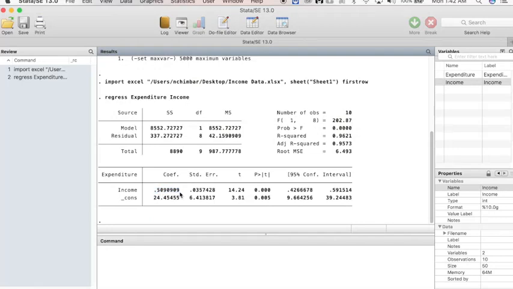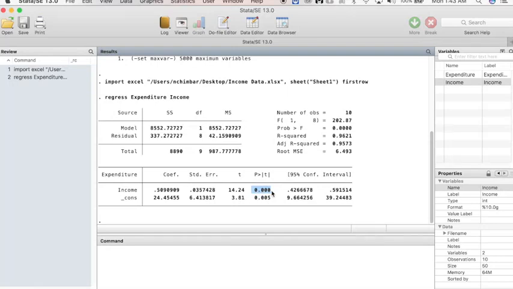And statistically, we want to find out whether this change in expenditure is significant. So we would look at either the p-value or the t-values. Where the p-value is less than 0.05, which is the error margin at which we are testing our model, then the result is significant. So in this case, our p-value is less than 0.05 and therefore our result is significant.